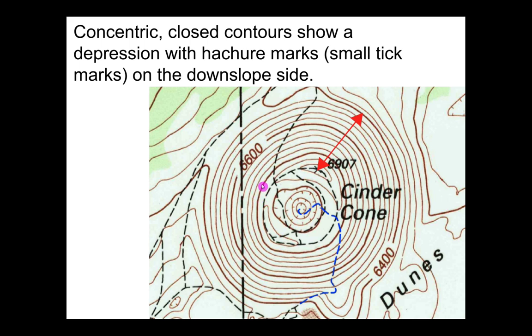So if this was 68, this is 68.40, and now we're back to 68. They almost are never marked, but because it's an index, we know that it's 68. If it wasn't an index contour, we would know that it would be 68.40, right? Because this is 6,800 feet, this is 68.40. This is an index, so it went from 68 going up, going back down to 6,800 also. And then that's going to be 40 feet lower, 40 feet lower, 40 feet lower, and then half a contour interval lower.